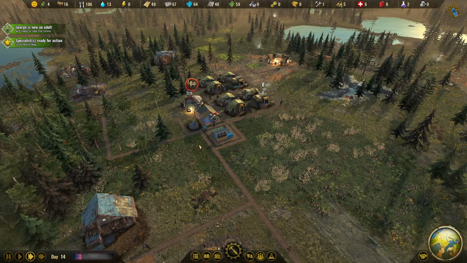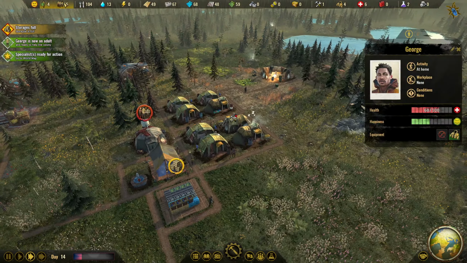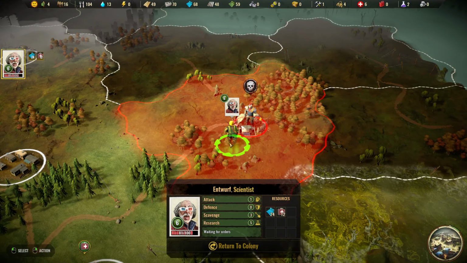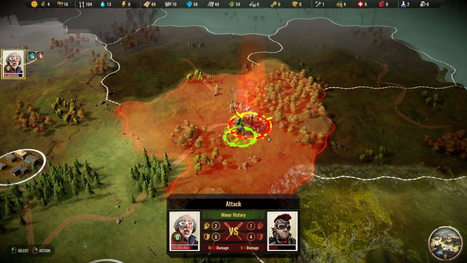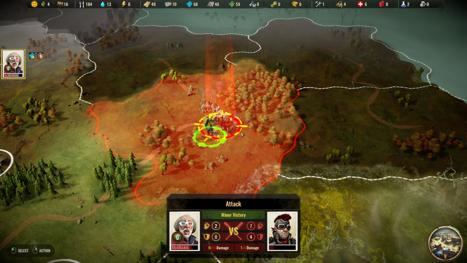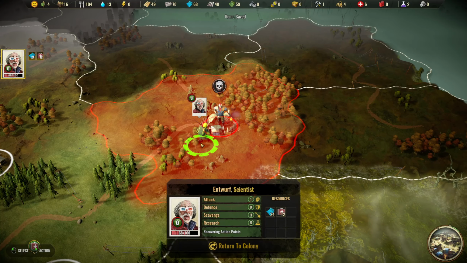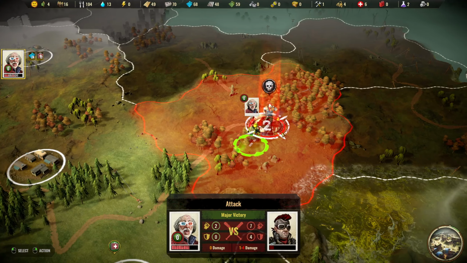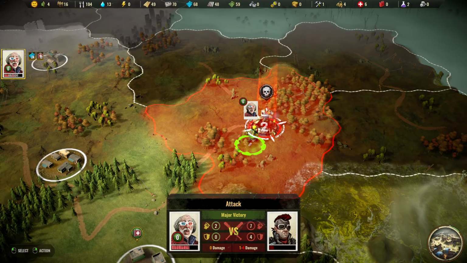And George is now an adult. That is good to know. So we do have another one. George, he is now finally an adult. And our specialist, please kill them now. Do it. You can do this, Entwurf. Oh no, he's so bad at this. I think he's actually losing quite a lot of health now. Yes, I thought it would be easier than this.